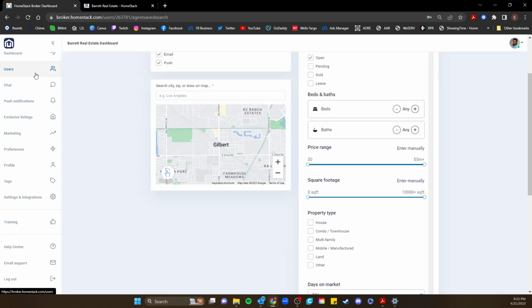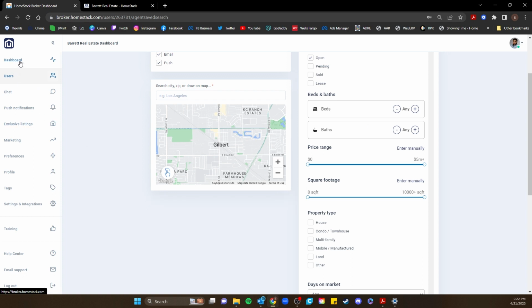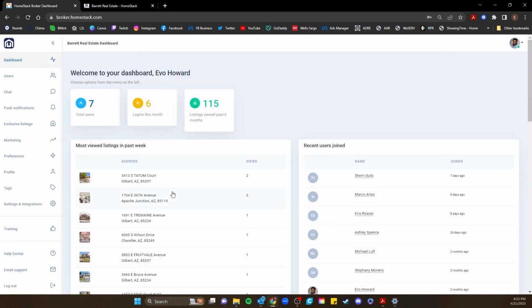So, all right. Now that you've seen everything that the app has here and how to navigate it, let's switch over to the mobile app so you can actually see what the mobile app looks like on your end so you can navigate it. Everything that's done in here, you can do all of that in the app, so you can do either. So we'll switch over to that now.